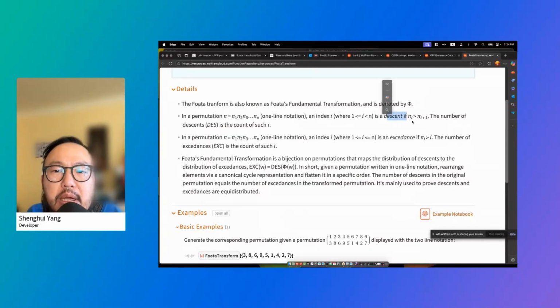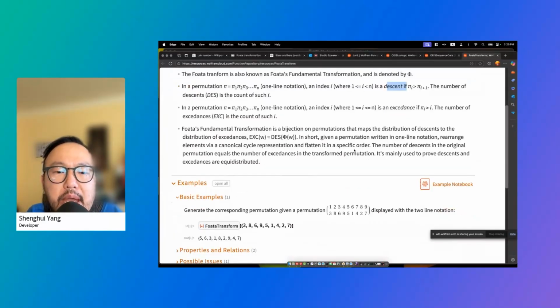A descent is where pi i is larger than pi i plus 1. Say you have this permutation here. If pi i is greater than pi i plus 1, so obviously 8 is more than 6, this gives you a count for a descent.